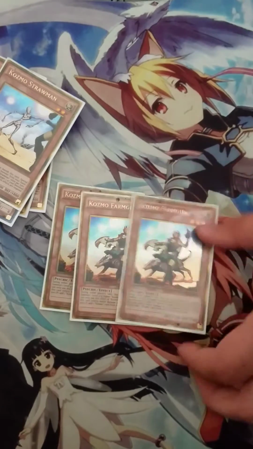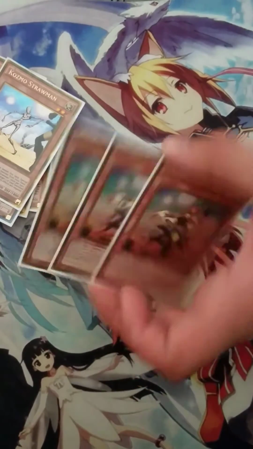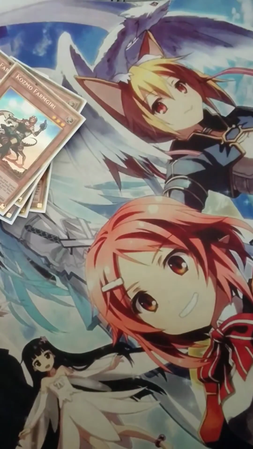And then you can banish it to summon a level 4 or higher Kozmo from the deck, so it can summon out a good majority of the deck as well. So this card is all the way around really, really good.